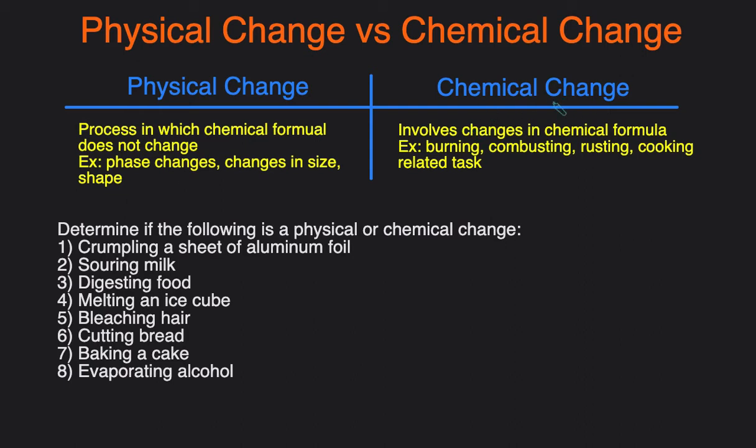Chemical changes, on the other hand, are processes or reactions that involve a change in the chemical formula. So if you were to look at the reactant side versus the product side, you'll have two different formulas. For example, if we had CH4 plus O2 forms CO2 plus H2O, that would be a chemical change. You can see the reactants and products have different chemical formulas.